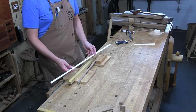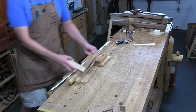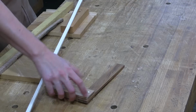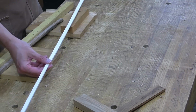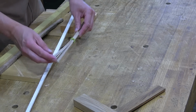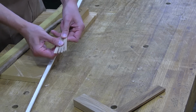This holly, well, I actually cut little pieces off of this, and you might remember the square I showed you guys earlier, it has holly pegs. But one of the other things that comes up a lot for a bright white species like holly, is I could actually plane this down a little bit thinner and use a knife edge marking tool to cut it into thinner strips and end up with material that I'm ready to use for stringing inlay.